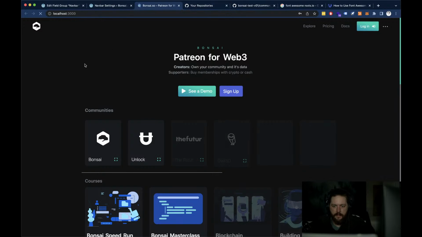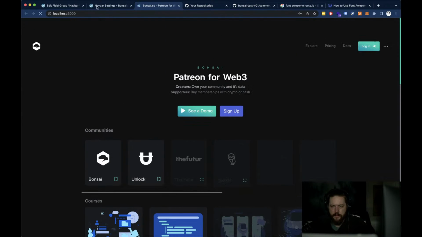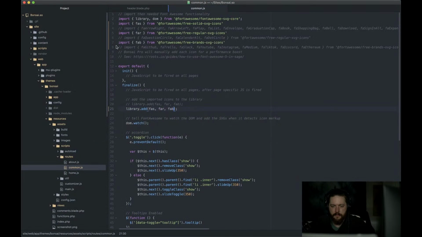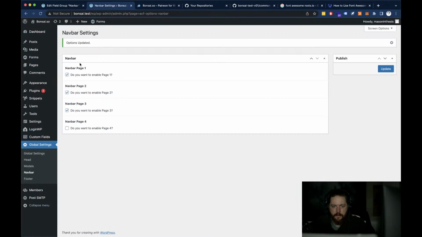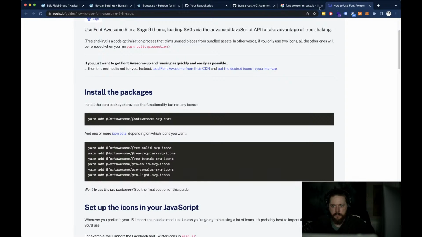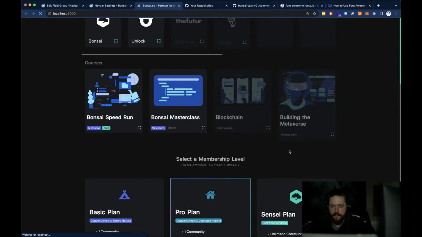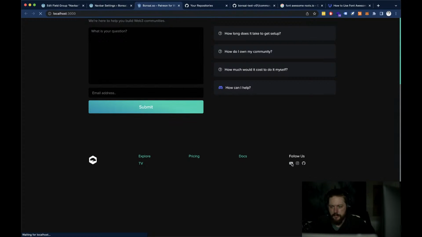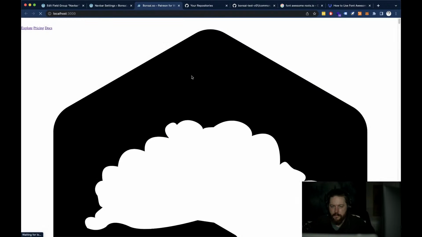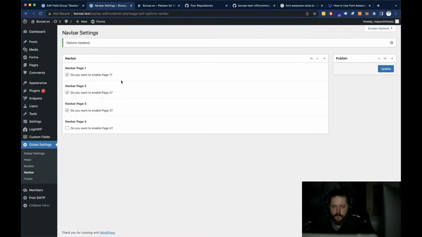I think we've done enough work for today. Let me just, now we're on an infinite reload loop. But let me test something. So if I wanted to pull any Font Awesome icon, I should be able to grab any brands, right? So let's test this. We're going to come into footer.